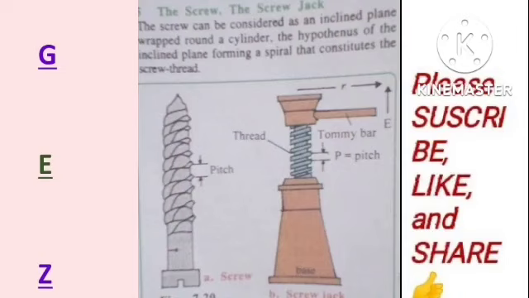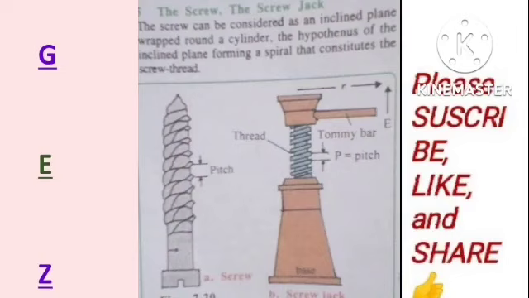Now basically the difference between the height traveled by the screw when it performs one revolution is called the pitch, and then you have different terminologies used to understand the motion of screws. For example, the velocity ratio is the ratio of the circumference of the screw to the pitch. That is the velocity ratio. And also the mechanical advantage is also the ratio of the circumference of the screw to the pitch of the screw.